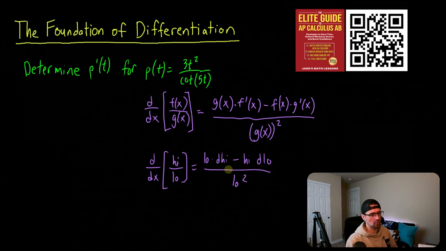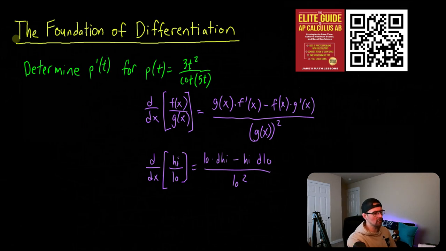goes in the formula, exactly what order they show up, because for quotient rule, the order that those components show up in the formula actually matters because you have subtraction and division. You need to make sure that you have the right term divided by the right term, or the right term minus the right term. It's not like the product rule where it's all just multiplication and addition, where the order can be flip-flopped and you still get an equivalent function. Quotient rule isn't like that. So you do need to make sure the order is correct there.